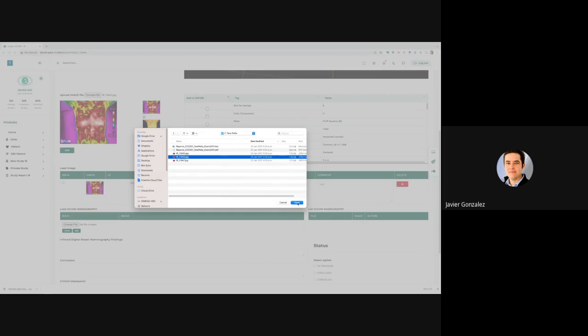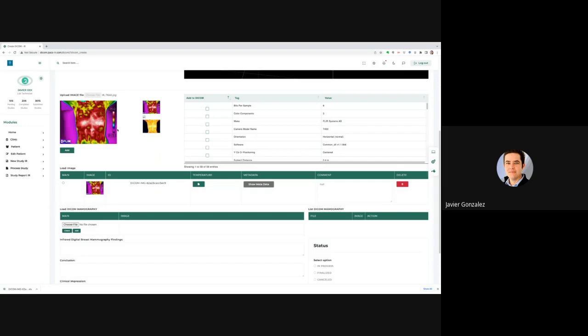Open it, and it's going to appear here. After it uploads, the metadata is going to change, and also the temperature matrix.